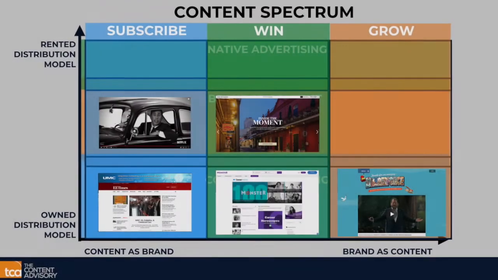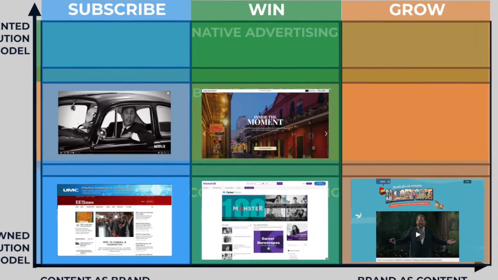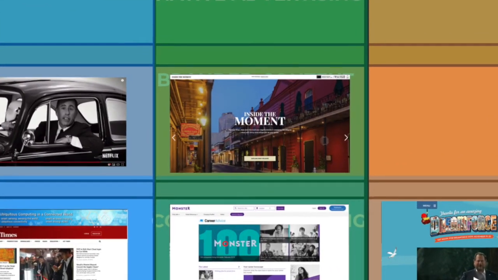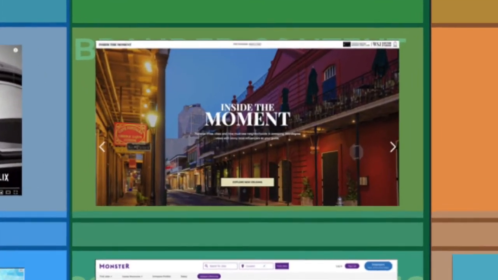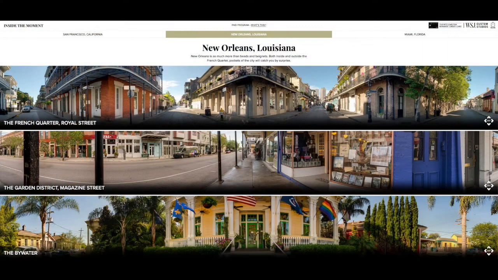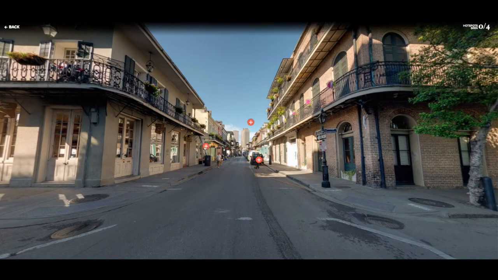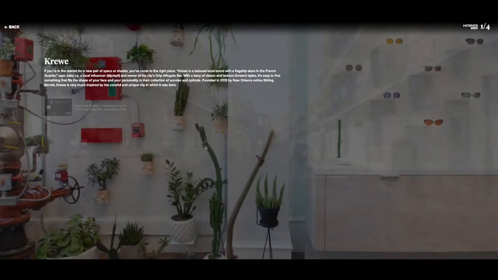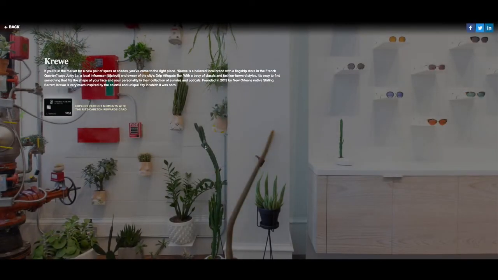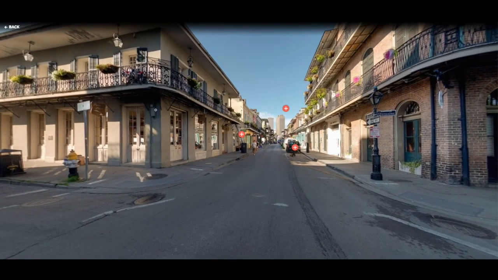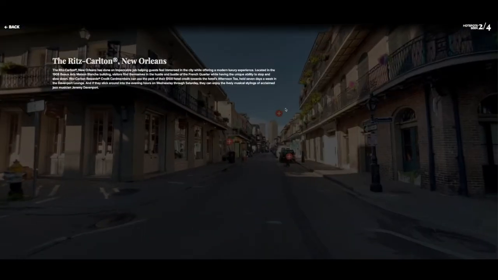Moving to the middle, we might see something like the partnership between Wall Street Journal and Chase Bank's credit card. They take audiences on a 360-degree virtual reality tour of 3 different cities and their quote-unquote must-see neighborhoods. The call to action on each place you explore in virtual reality? Well, it's how you can explore better with the Ritz-Carlton Chase Rewards credit card. It is a direct call to action to win an application for a credit card using a branded content experience as the method of doing that.